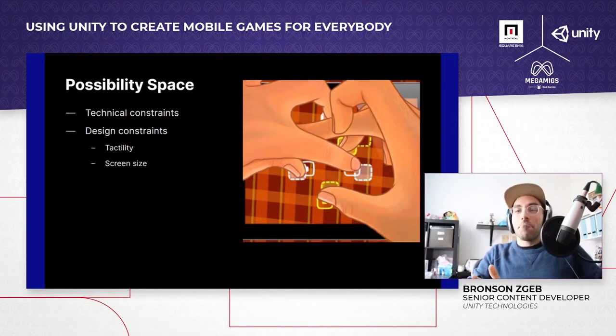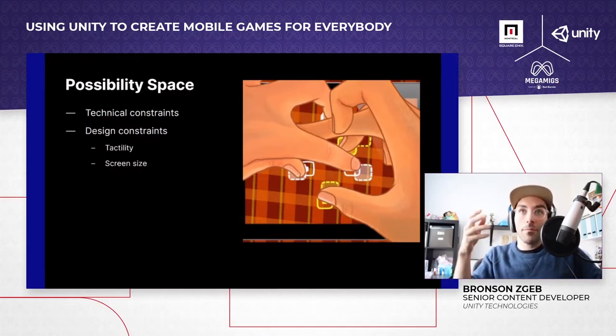So hopefully it won't come as a surprise to hear that constraints have actually been shown to make us more creative. When you're working on rapid prototypes, whether it's in a game jam or otherwise, it's common to place some kind of arbitrary constraints just to get the ball rolling, get some ideas flowing.